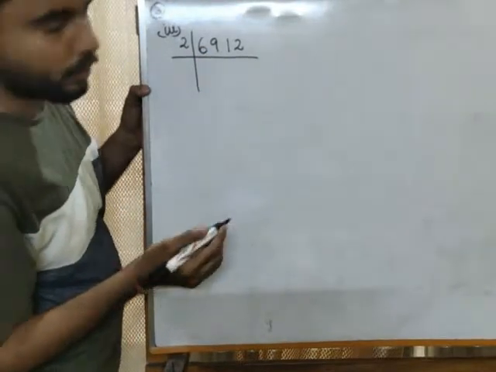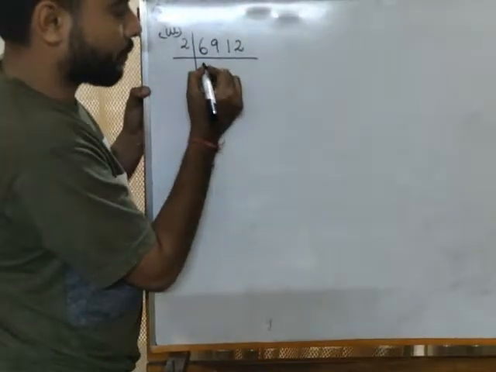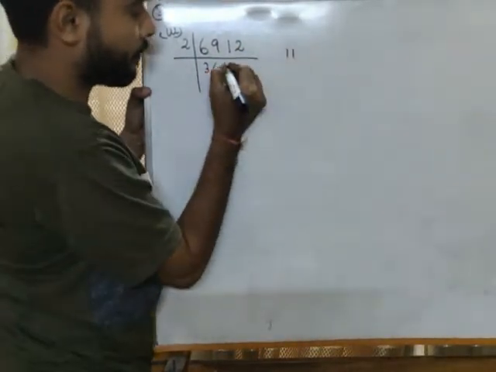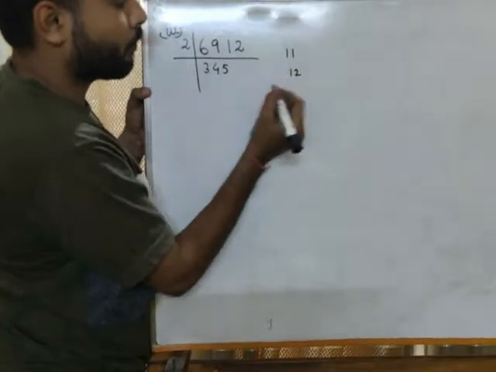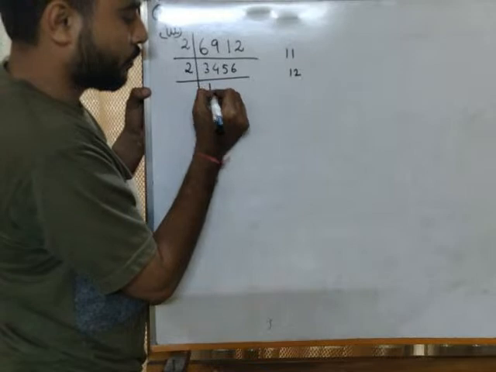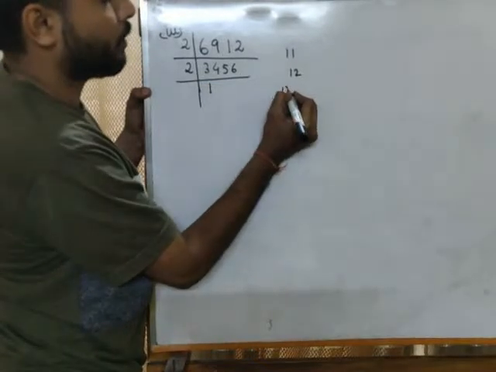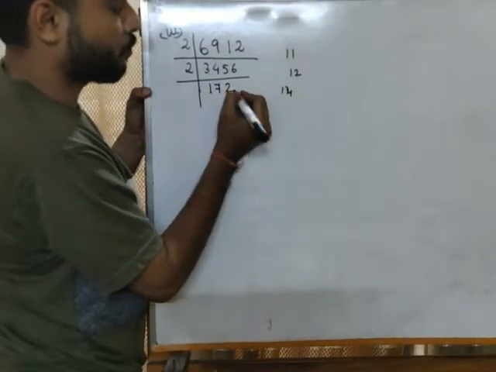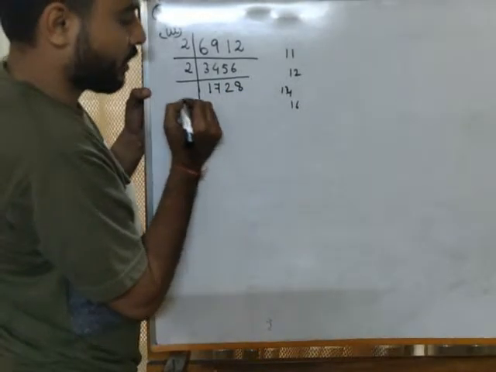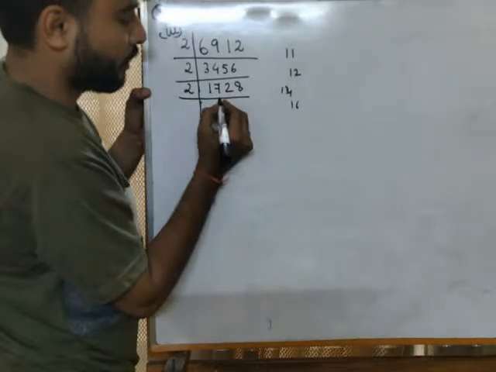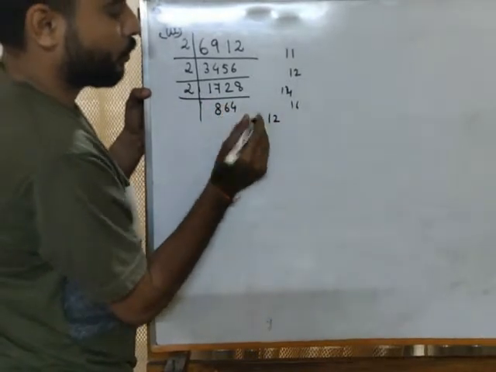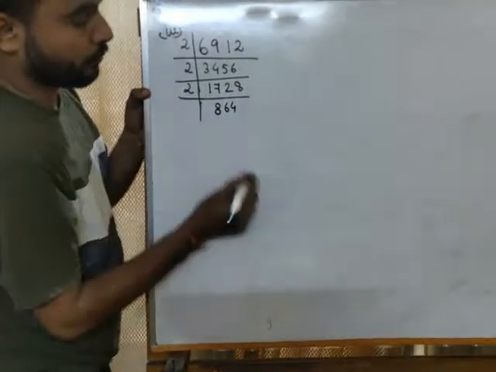6912, continuing. In the table of 2, 6 appears 3 times, 9 won't be there. So 4 times 8 remains 1, 1, 1, 11, 5 times 10 remains 1, 1, 2, 12, 6 times. Again in the table of 2, 2, 1 times 2, 1 remain 1, 4, 14, 7 times 2, 2 times 4, 1 remain 1, 6, 16, 8 times.